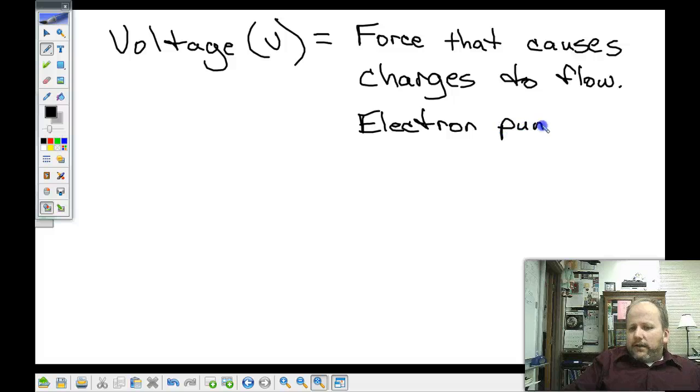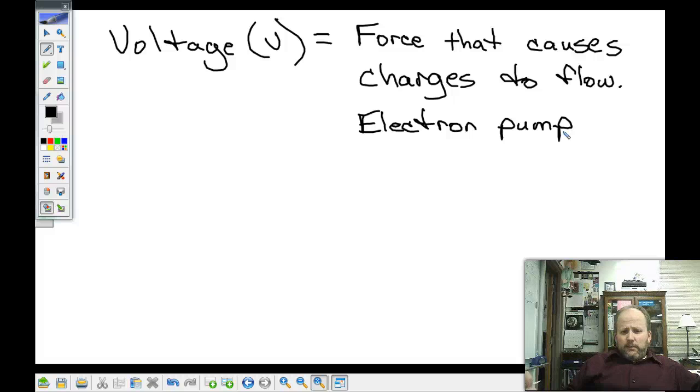Think about a battery of so many volts or a wall outlet of so many volts being an electron pump that is pumping those electrons through the wire. The higher that number, the more those electrons want to go through that wire. How badly do those electrons want to move? That's why a small battery at 1.5 volts, those electrons don't want to move too badly. 110 volt wall outlet, okay, that's more.